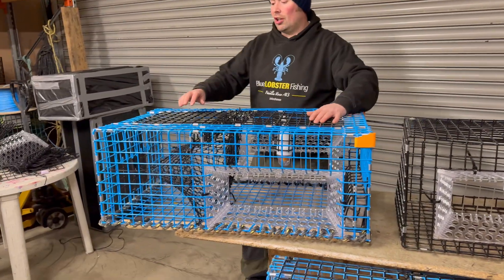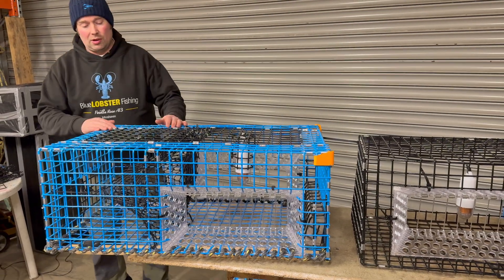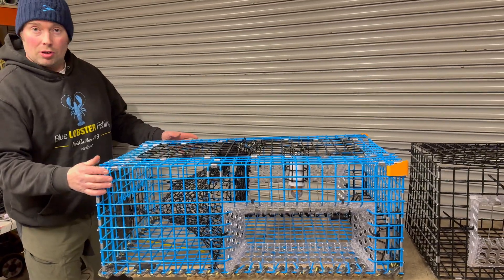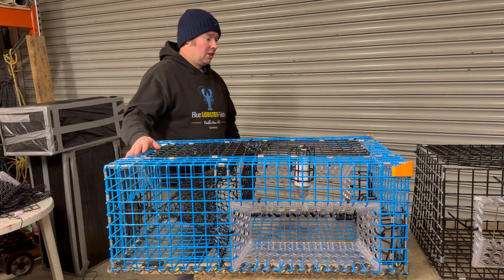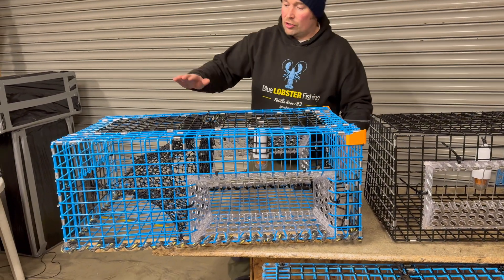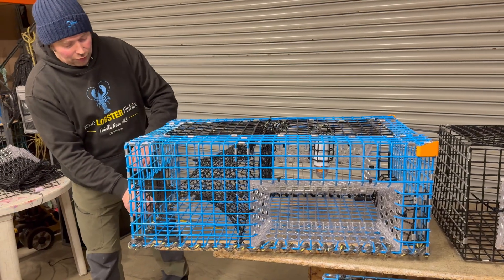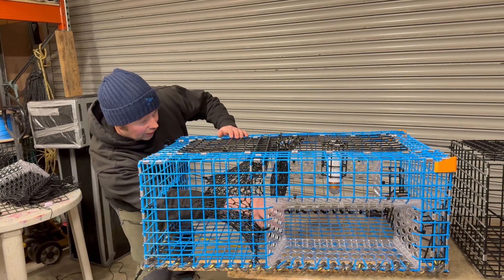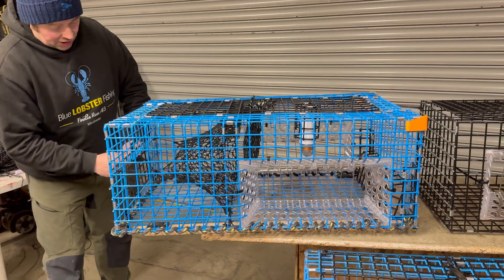Over here is a slightly larger trap built for the commercial fishing industry. This is a scallop trap as well, but this one has an integrated parlour bait bag so it can catch scallops, lobster, and crab. There's more detail involved — it has protective corners, ballast blocks, a ballast retainer, a bridge for strength, and a rear hatch for accessing the pot. You can get right in, and this one's been roped as well, finished to quite a high standard.